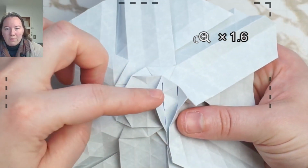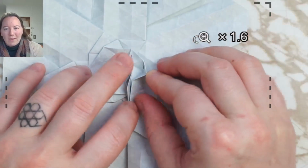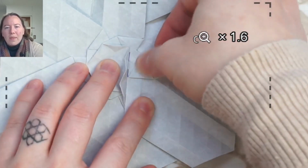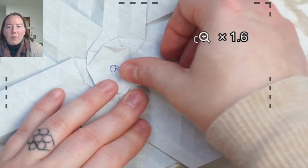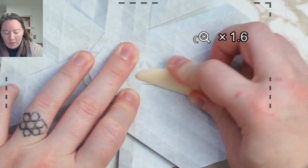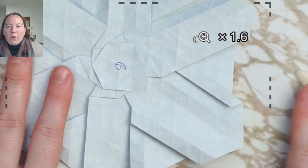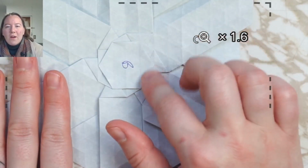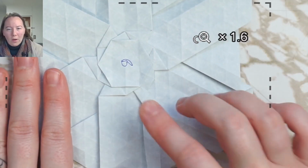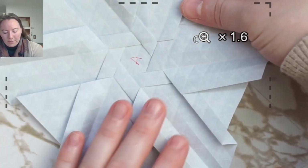And this corner keeps wanting to come back out for me, so I'm just going to make sure that my layering is this layer underneath. Then I can pop that new triangle twist into place and lay the corner of the hexagon down on top of it. So now we have our open hexagon and closed triangles tightly around it. We have our compound wrap. I'm going to grab that compound wrap as I flip over.